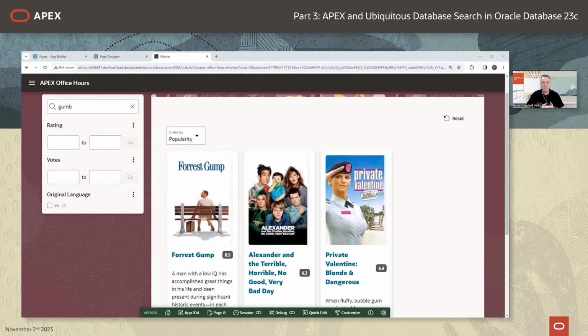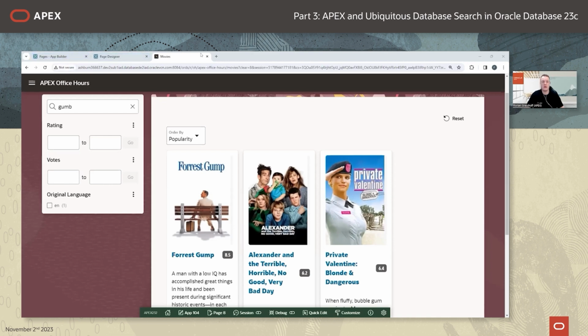So with Apex version 22.2, the application search feature has been introduced. With this feature, it is declaratively possible to query different data sources in one search. No matter if the data source is a table or a view or a remote database or even a REST API. You can also perform tokenized row search, or of course, you could also use the power of Oracle Text. And additionally, you have full control over the search result UI. So let's explore this feature now.